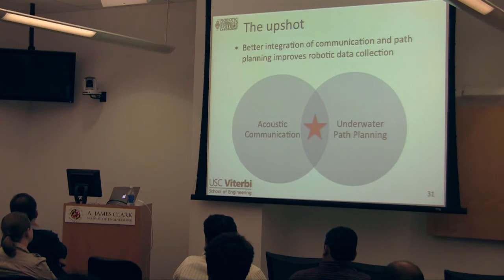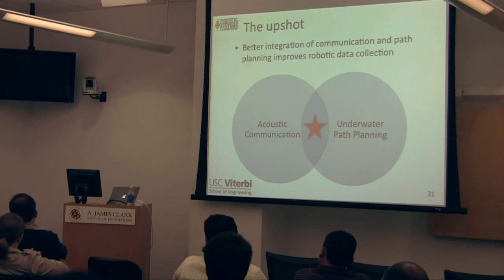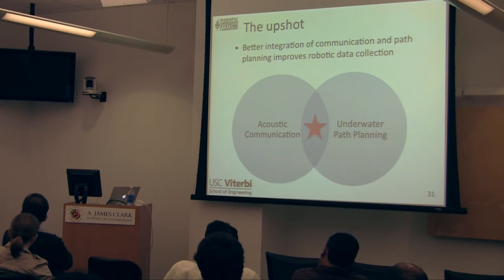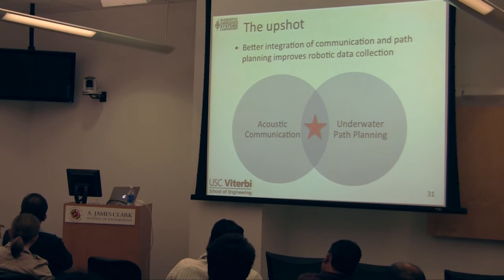And also, it's not clear that our vehicles are the right vehicles to do this. I happen to have gliders in my lab, so that's what we test on. But in practice, it's not clear that that's the right vehicle. We probably need something that's a lot faster, because most seismologists would expect a survey of this type. The excitement on these surveys is that there's been some shore activity measured from an onshore network. What is this sea floor network saying? But tell me today. So if there's a major aftershock happening, I want to know today. So I suspect people are willing to wait a day, they're willing to wait 2 days, but they're not willing to wait a week and a half for your survey to complete. That was a good question.